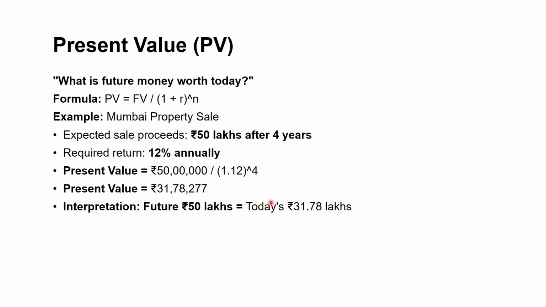Now, this is a powerful concept. It allows us to compare money received at different times on an equal basis. So, if someone offers to sell you the rights to that future 50 lakh payment for, for example, 35 lakh rupees today, and you have just estimated that it is 31.78 in today's terms, because you have other options available, always alternative investment options are available, will you still buy that option of 50 lakhs for 35 lakhs today? The answer is of course no, and in that case you will not go with that offer.